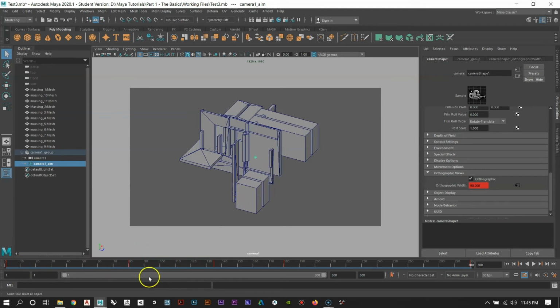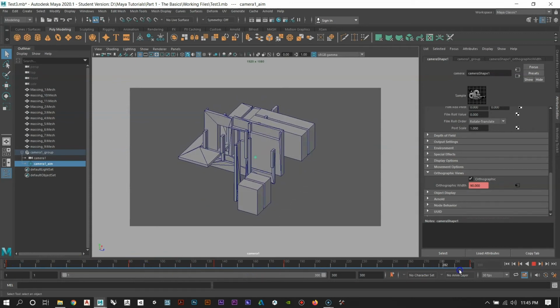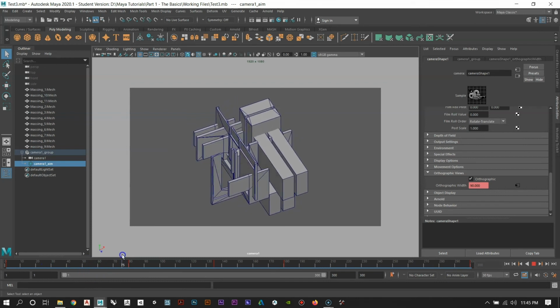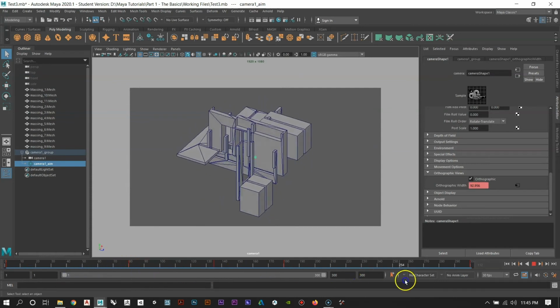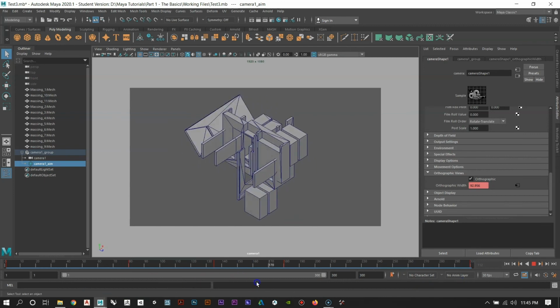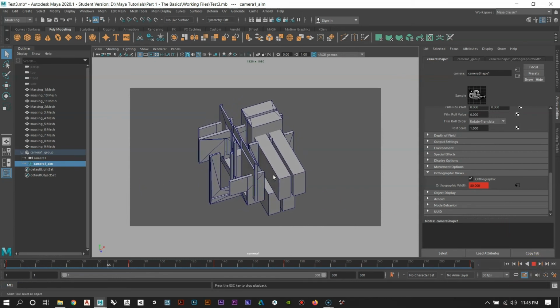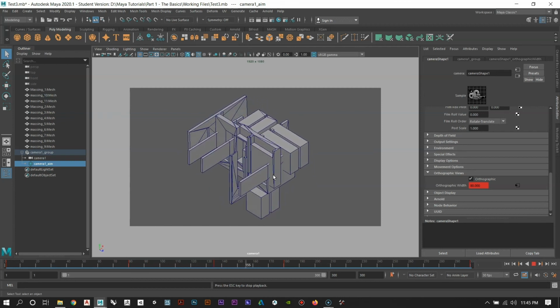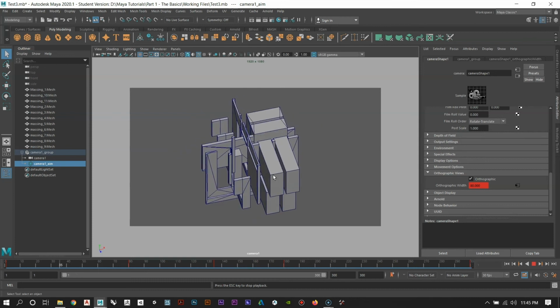One piece of advice, you want fewer keyframes for your camera. If you start to keyframe this at like every 10 frames or so, you're going to get a jagged or jumping action as the camera moves along. You want to avoid that. So try and keyframe the camera as little as possible to get it to do the movement that you want, so you can avoid any jumping. You also want the camera itself to move really slow. You don't want it to feel like a roller coaster. You don't want it to feel like a bug flying around. You just want everything to be nice and slow and smooth so that it's easy to register what's going on.